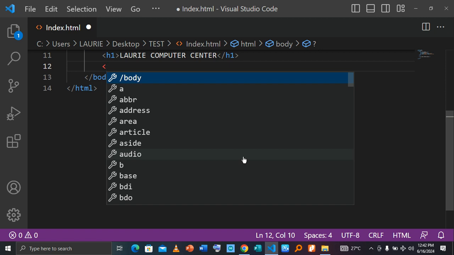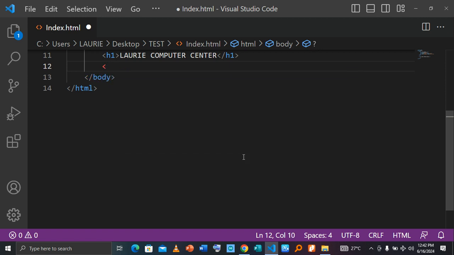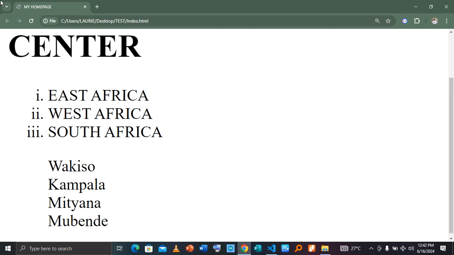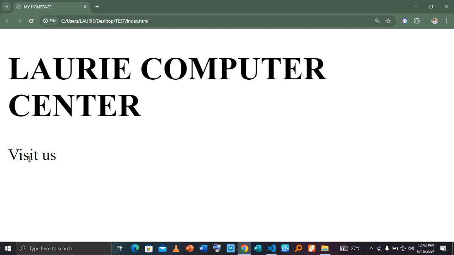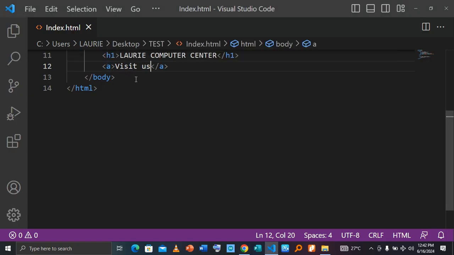So what will I do? I'll come and type the a tag. The a tag is usually a known tag for opening links. That a tag is the one for links, and you can simply come and say visit us. So that is simply how I open this tag, visit us. And if I come here and refresh, I'll have it here. However, this one is the a tag, but it won't have any functionality. Why? Because I've just used the a tag, just as any other tag, but it doesn't have any functionality. So the a tag opens the link, but it is not a functioning link.